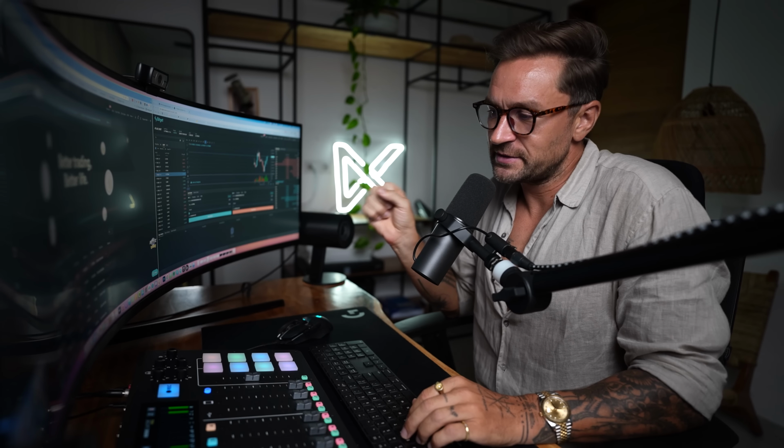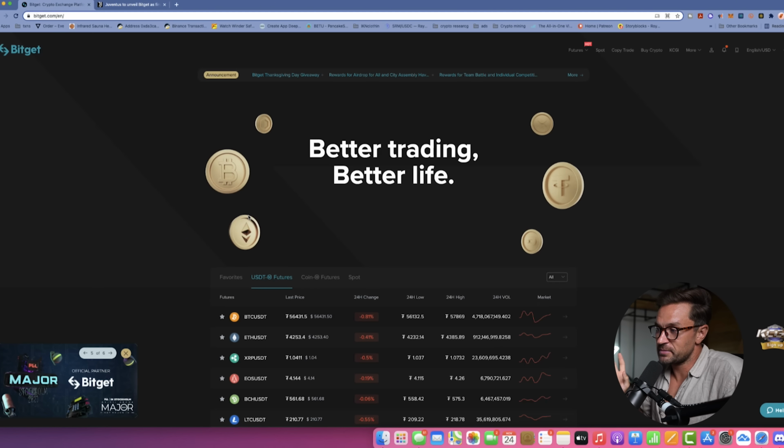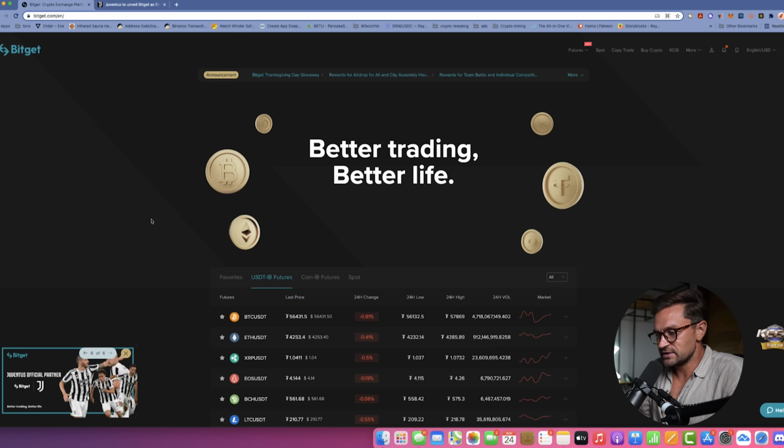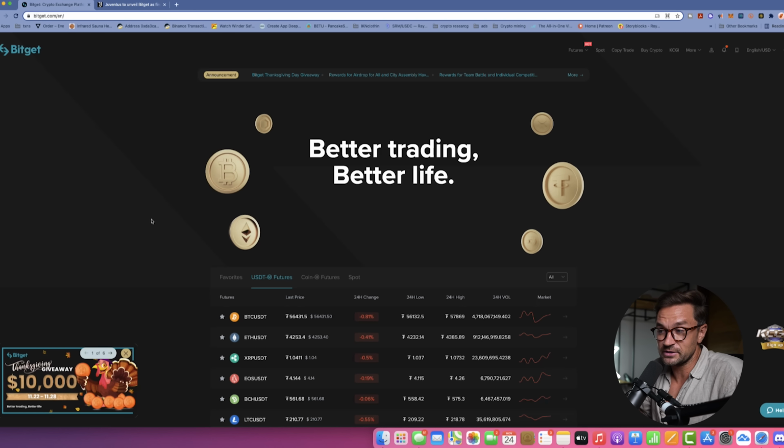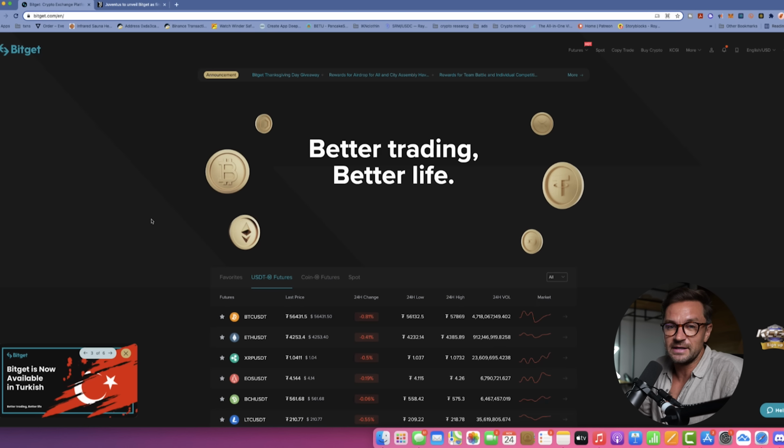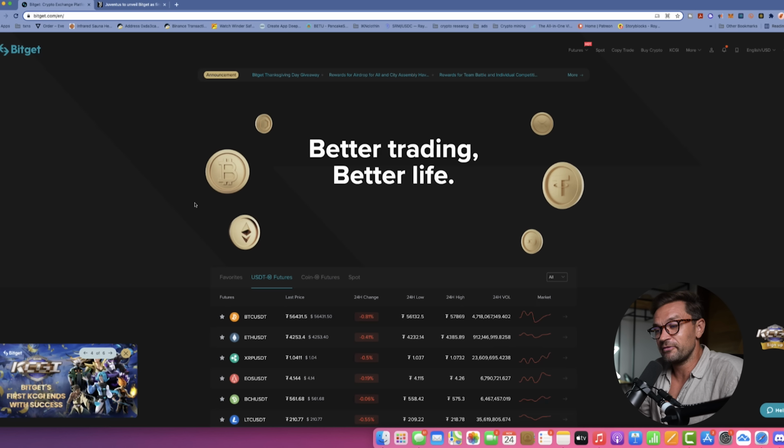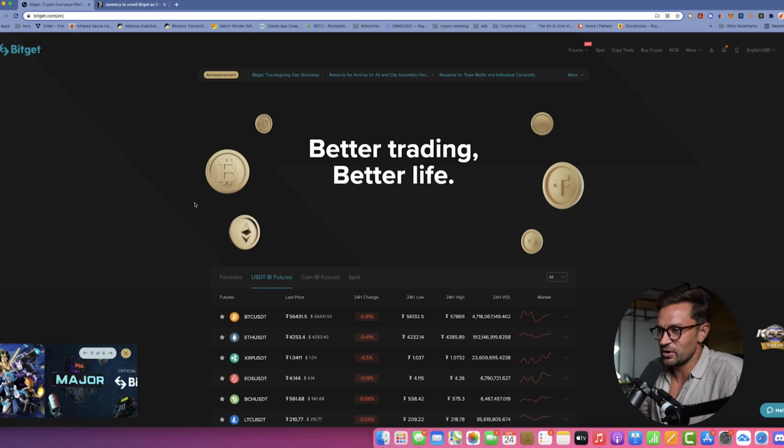All right, guys, so let's take a look at the platform, see if it's worth our while, of which just by the looks of my brief going through it, it's actually a really cool, fluid, and smooth program. A lot of times when you're using these other programs, sometimes it's glitchy, sometimes there's delays, and you'll see when we look at the actual platform, it's very fluid in the sense that things just move and react when you click it, which is very good and important when you're day trading or actively trading spot or futures. You don't want delays in your trading executions or in your charting or anything like that. So we're gonna get into that and actually look at the platform.